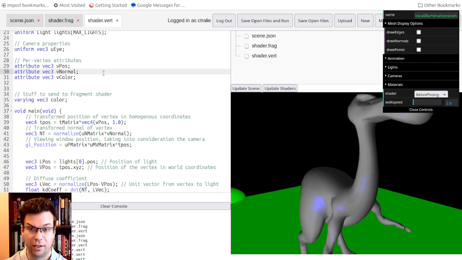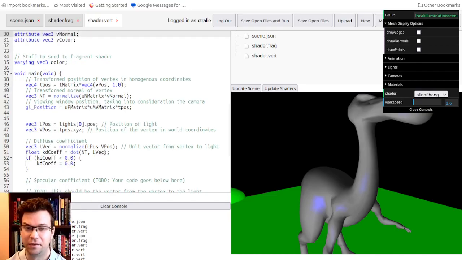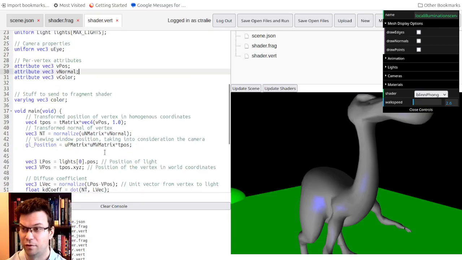I gave you some comments to get you set up. I would highly recommend that you actually meet in class and do this together because it's a little bit tricky. But it should be very satisfying when you get it. And we're going to be using similar things in the ray tracer, so this will be really good practice for the last assignment. So I hope you enjoy this, and I hope you find it as cool as I do. And please post any questions on Discord. I'll get back as quickly as I can.